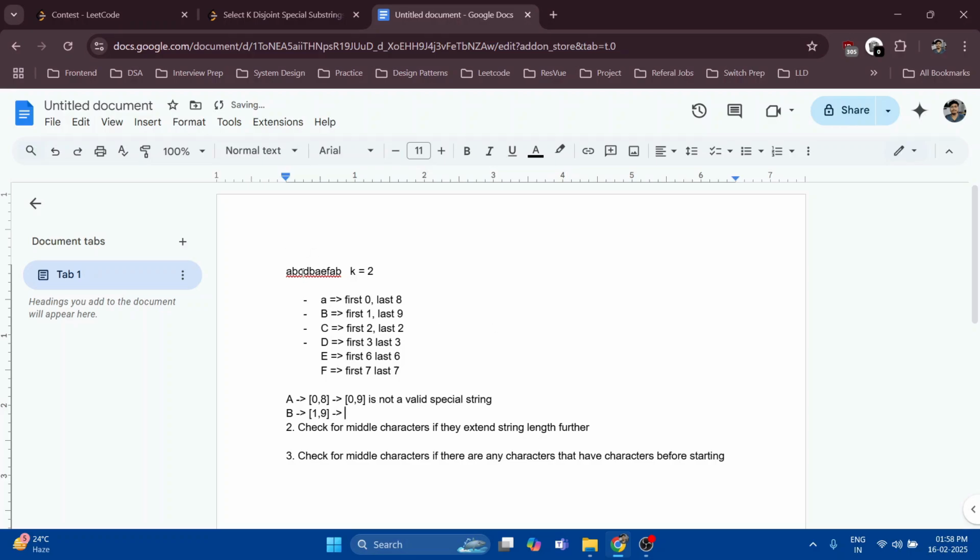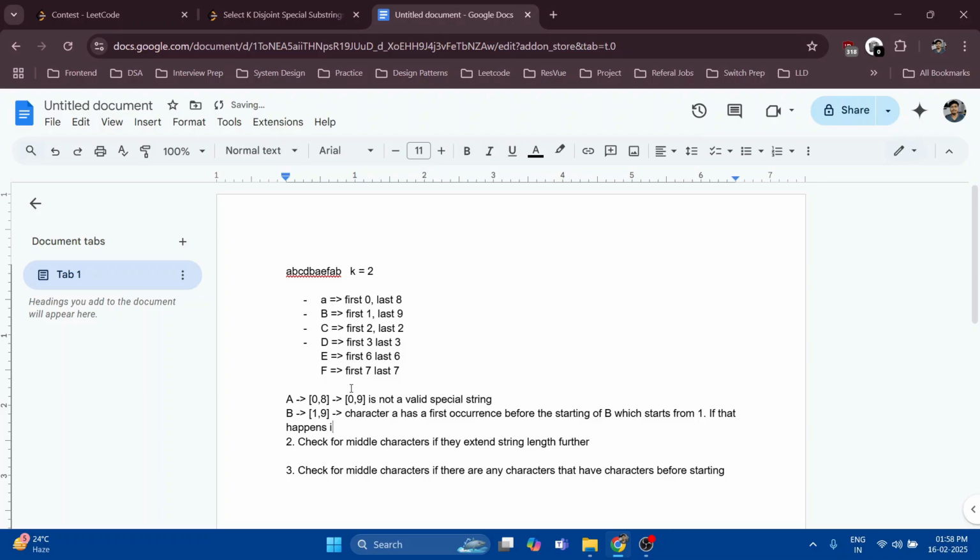But there is a character A, which has a first occurrence before the starting of B, which starts from 1. So again it's not a valid string. If that happens, it's not a valid special string. We need to check for that as well.